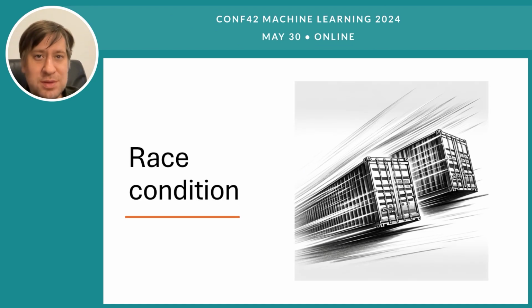Race condition, it's my favorite part, source of my daily headache. A race condition occurs when two or more components or processes compete for access to a shared resource, such as data or state, at the same time, leading to unpredictable or incorrect results. In other words, when multiple stateless components at the same time send requests to a single stateful component, a situation can arise where they try to update the same state or data. If the stateful component does not properly manage access to the data, it can lead to incorrect updates and an inconsistent state. Several solutions to prevent race condition.